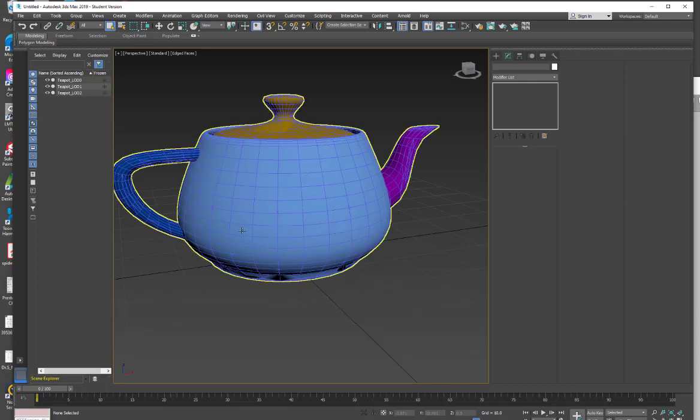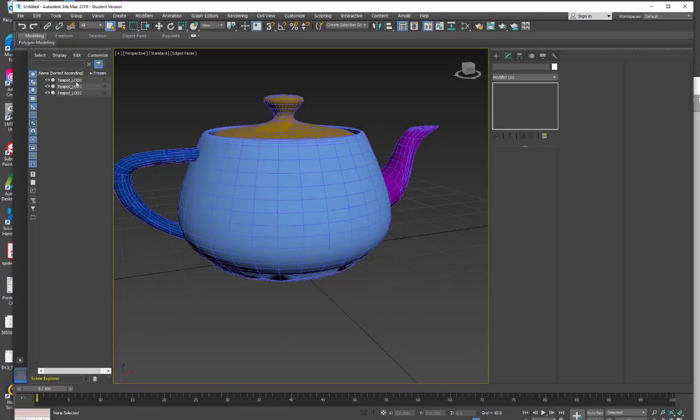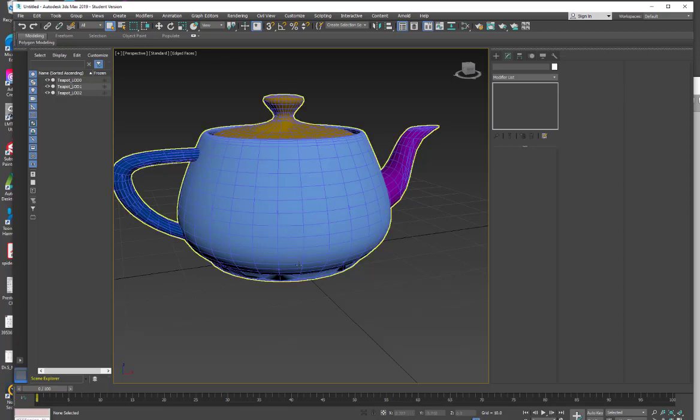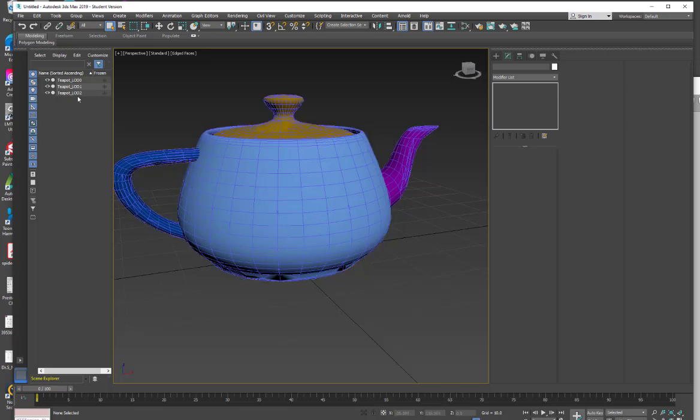All right, in this tutorial, we're going to take a look at making LODs for Unity. So with LODs, it's level of detail. And here I only have 3 levels of detail for this teapot, but you could do 4. The important thing is to make sure you're making your levels of detail in the same location in your scene and that you're naming it properly.